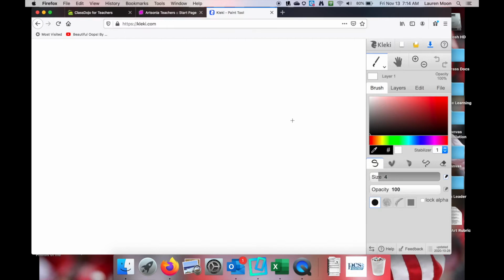So the first thing you're going to do, here's your brushes. We've got more like a drawing tool. This is more like an airbrush. And then there's a couple different ones that you can play around with. So we're going to be working with layers, only two of them. This first layer, you're going to do an abstract painting, which is an artwork, a painting of nothing, like no objects or anything. It's just random colors and shapes and lines. But you're going to use the warm colors, so red, orange, and yellow. Literally paint this however you want.